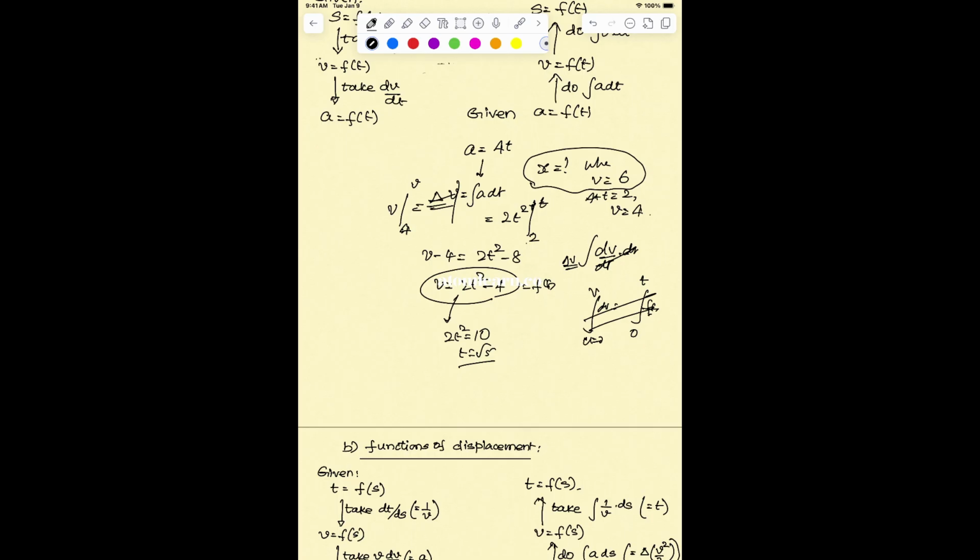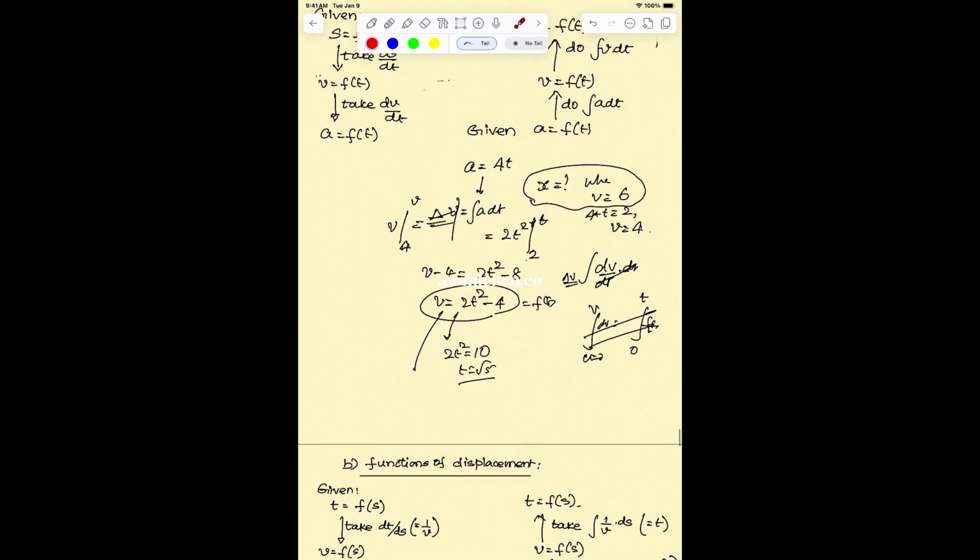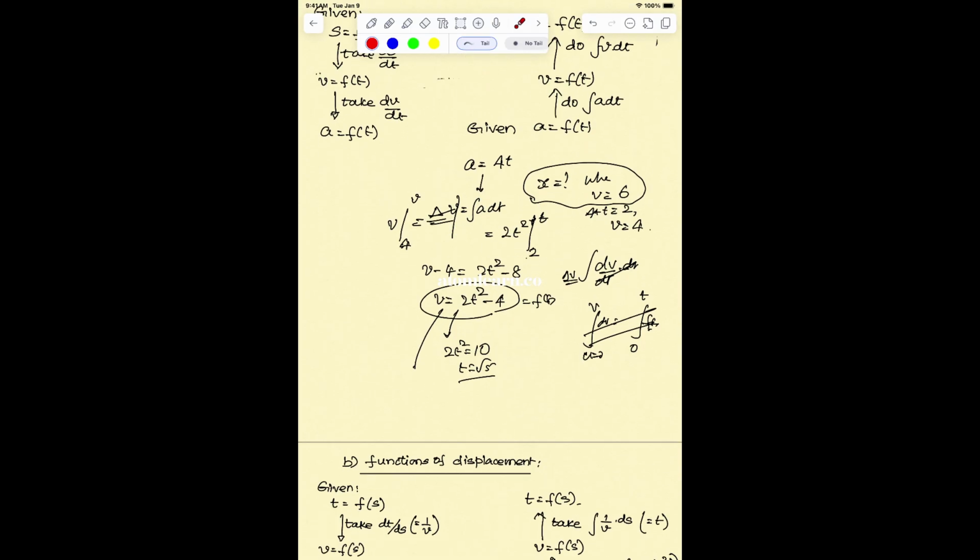Then you will have to go into integration once more, because what you got is v as a function of time. Now we should get x as a function of time. Now s or x, as I told you, is the same thing. If they are asking what is x, don't get worried about it. It's still only displacement. Therefore, in order to get this from v, you have to do integration once more to get the expression.